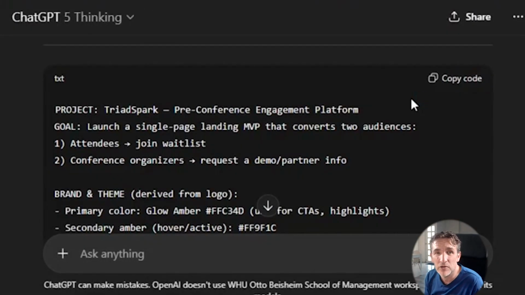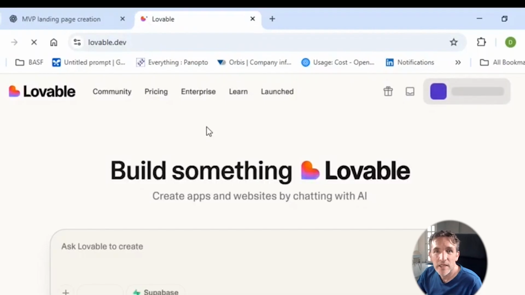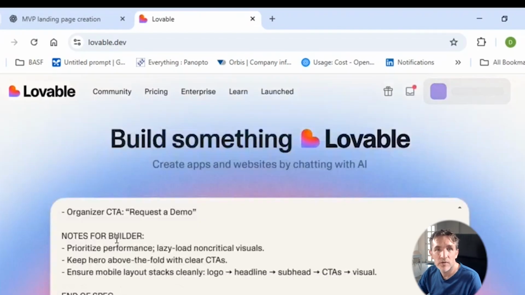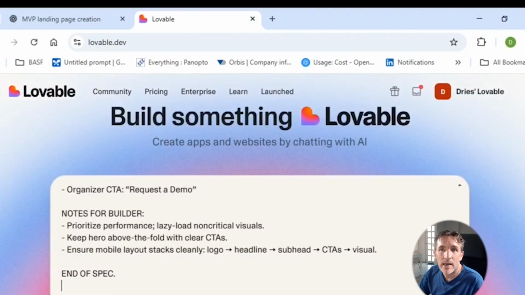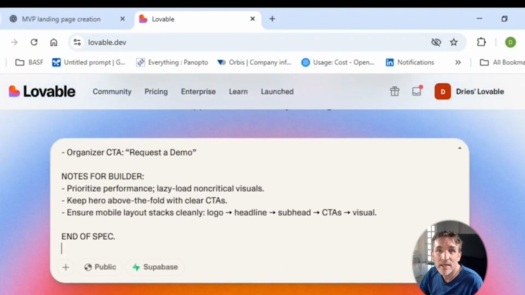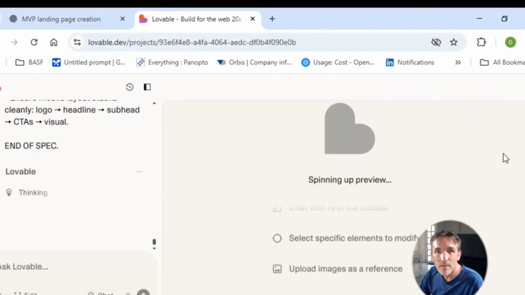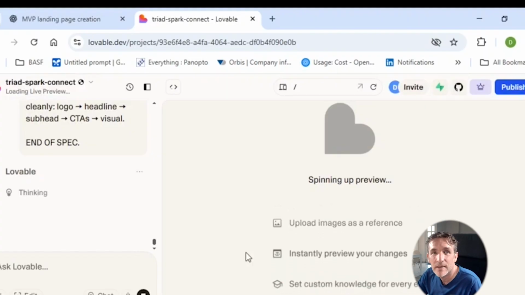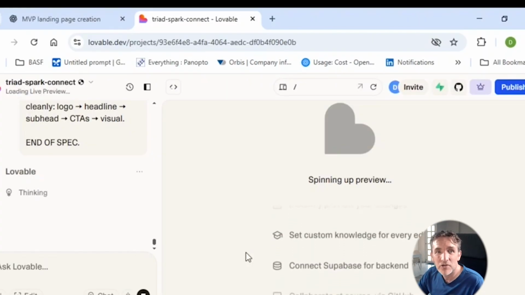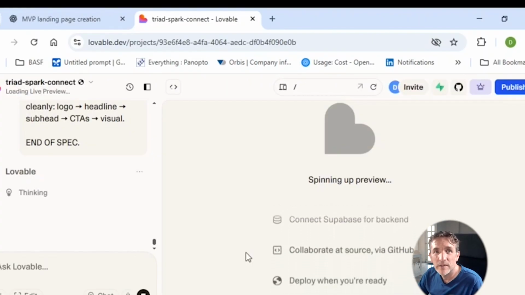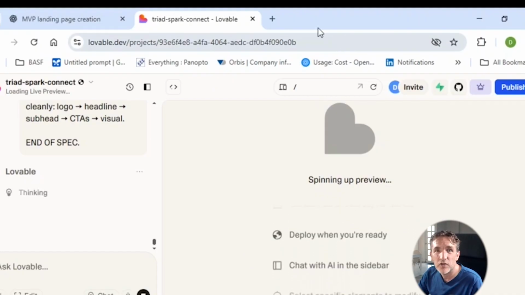The first tool I will use is Lovable. So let me go to the Lovable website. Here we are on the Lovable website, and now I simply need to copy paste my prompt here, and then I can press enter, and we can see what we will get. This will take quite a while, so I now just enable it, and now it starts working. In the meantime, let us go to a second tool to start building also in Google Build.